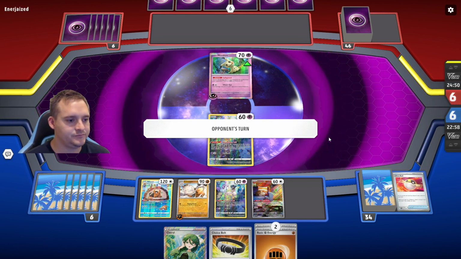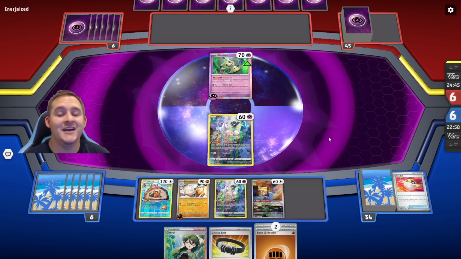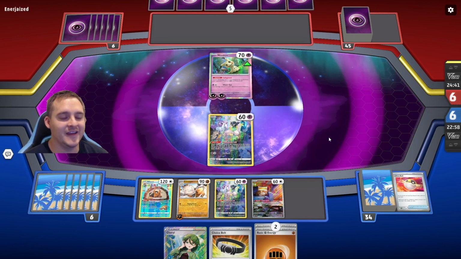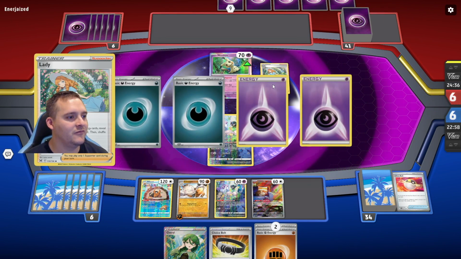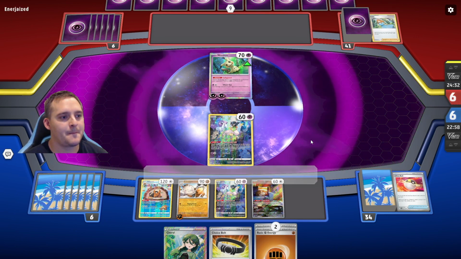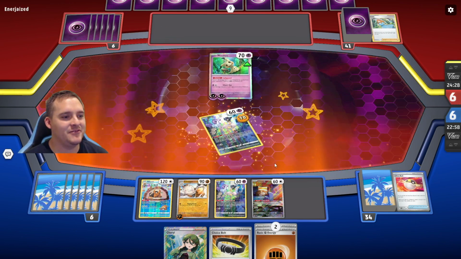That's fine. Because Primeape does 70 damage, which is enough to kill this Mimikyu. And we didn't Iono them, so if they don't get another basic Pokemon down, we're just going to win. They can KO our Mew, however. What does Lady do? Search for put them into your hand. Okay. They do just Ghost Eye, and that'll be game with our Primeape.